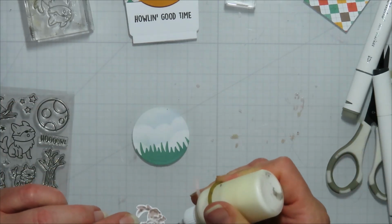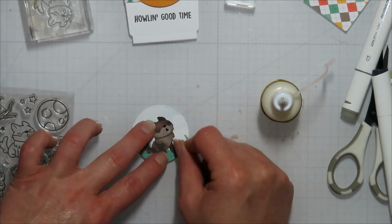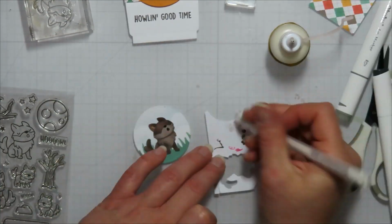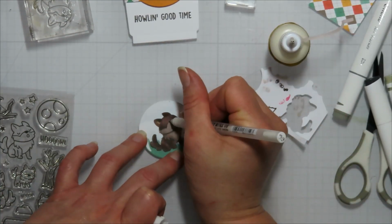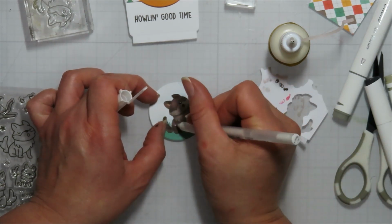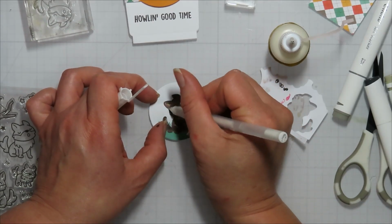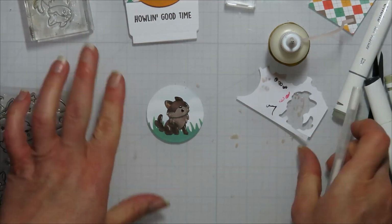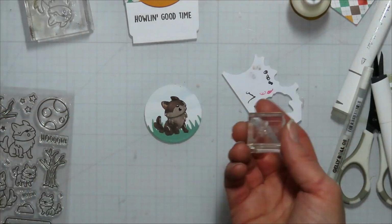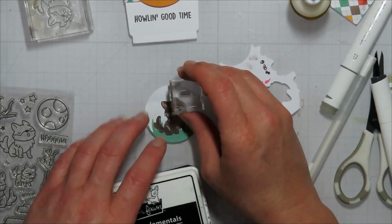So I'll bring in my little circle that I already did and I will just glue him on top there, trying to avoid the little area that is still wet. And then I'm going to add a little bit of white onto his nose to make it look extra shiny. And then I'll just do some little white detail here. I don't do these a whole lot, probably because I struggle with where the little white detail should go. But it turned out all right.